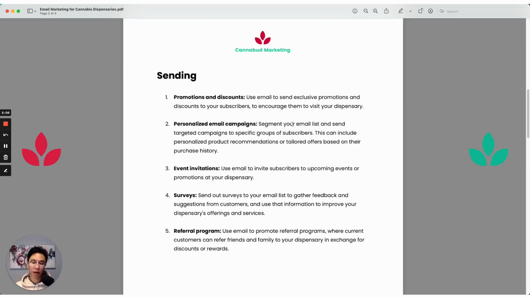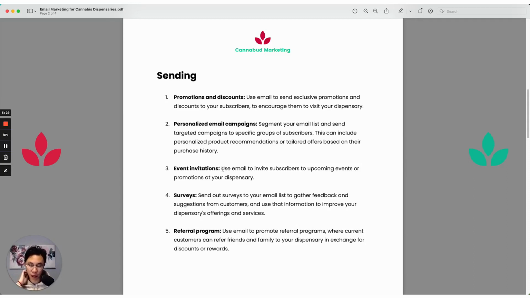Where this is really powerful is that you're not just sending a blanket discount and promotion, you're sending discounts that are tailored specifically to the people who are interested in specific products. If you send somebody who's interested in flower products discounts on beverages, it doesn't really matter. But when you send them flower discounts, it becomes much more powerful, and that conversion is a lot higher.